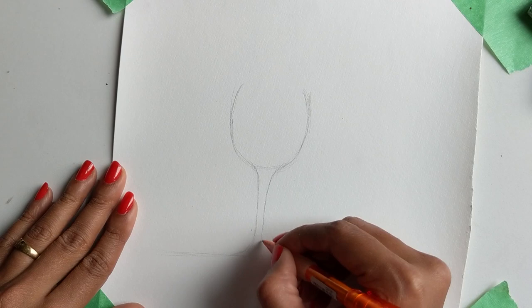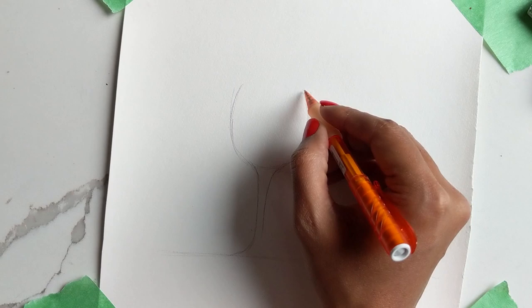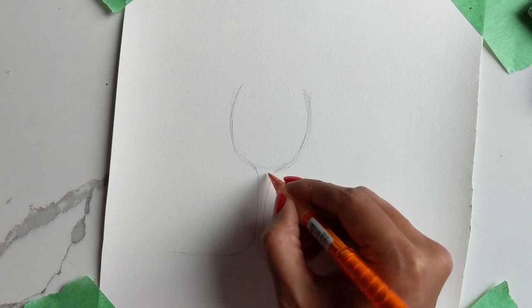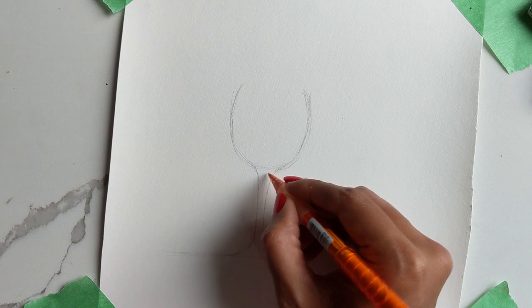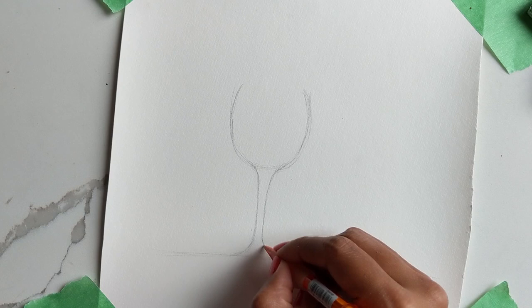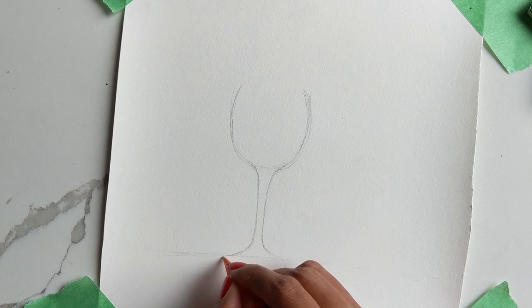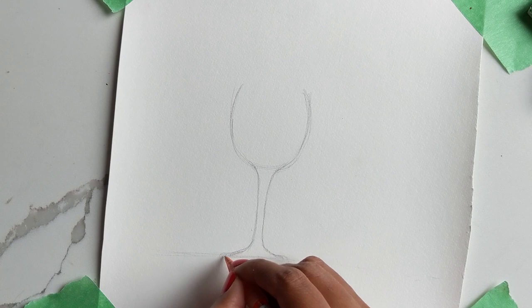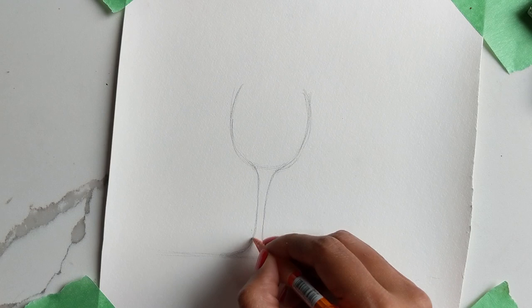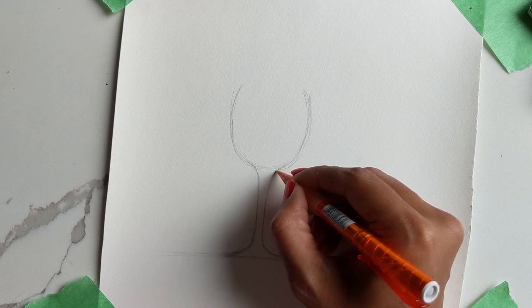I started off with a crescent shape, which is more of an oval at this point. Wine glasses come in all different shapes and sizes, so if you have a shape you prefer in mind, absolutely go for it. When you reach the bottom, you taper it off to the side, do a curve, and then it goes straight down — same thing on the other side. The challenge is sometimes it can be uneven, but I'm not going to fuss over that.